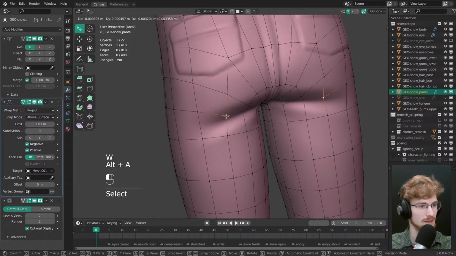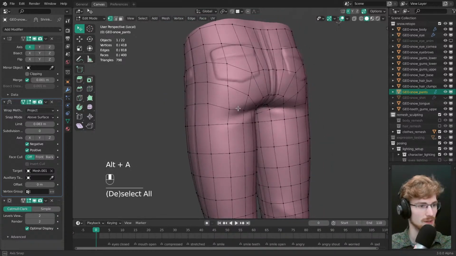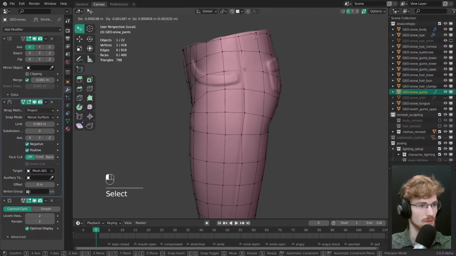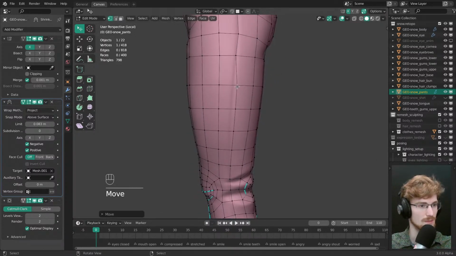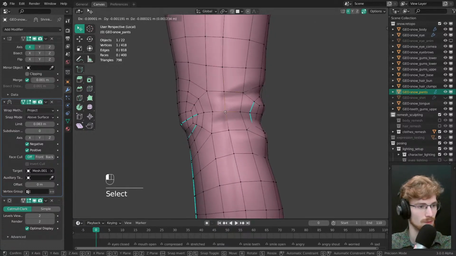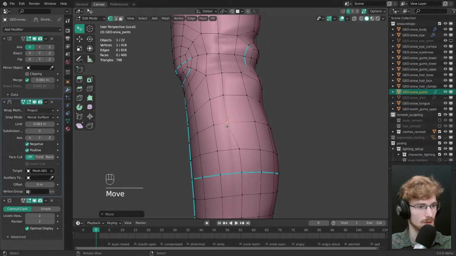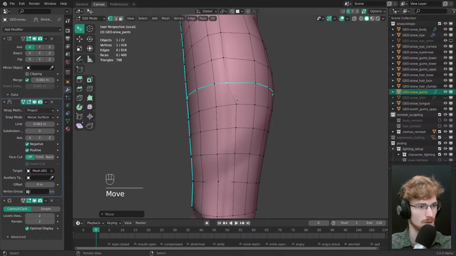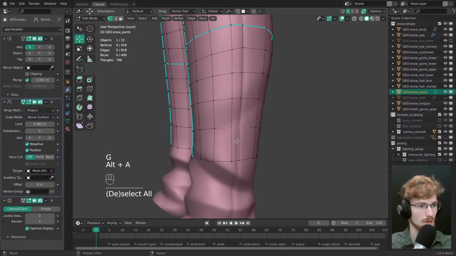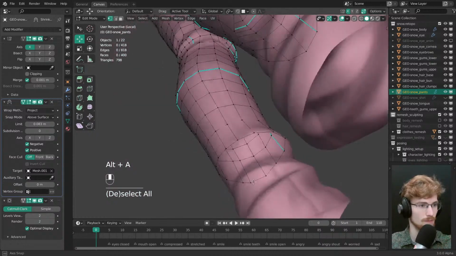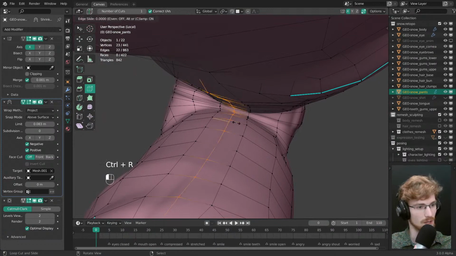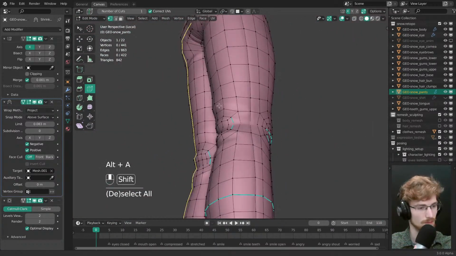But yeah, that's basically what I have to do. Okay. I can at least already align some of these loops with general things like the seams, while I still have the mirror modifier. There we go. Here I would actually like to add another loop.